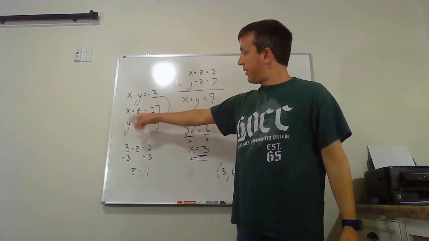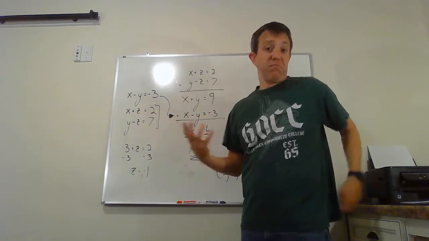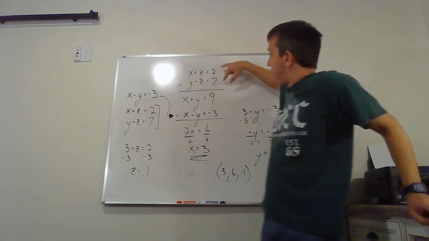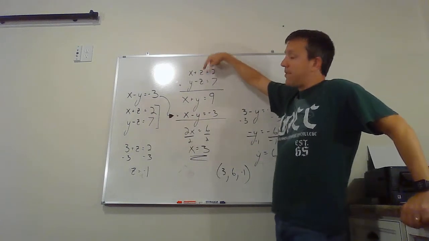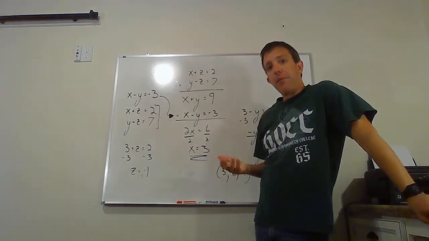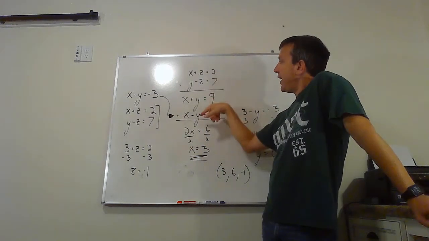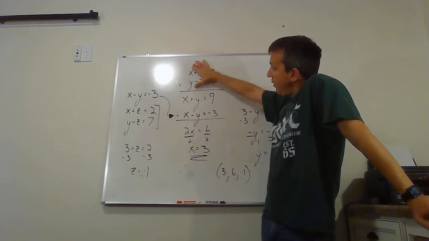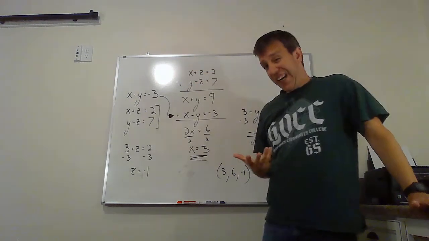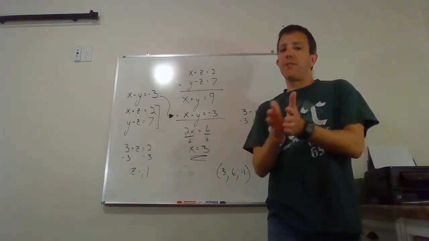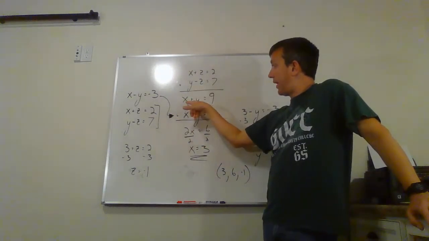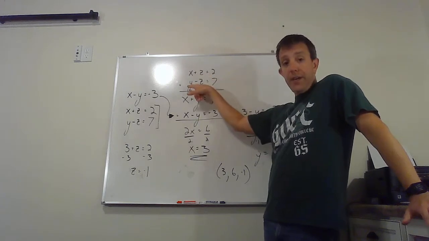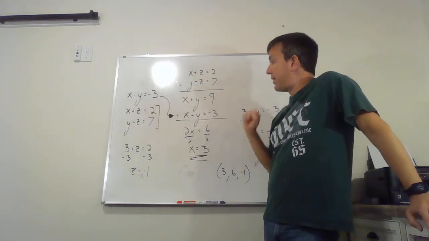I'm going to start by getting rid of z. If I take these 2 equations, which I brought over here, the z's are opposites already, which is why I chose that one. And so when I add, the z's go away. 2 and 7 make 9, the z's go away. But over here, we have x plus y. Those are not like terms, so we can't just smash them together. So you'll notice I wrote down x plus y is equal to 9. The x and y are still there. The z's went away, but we have x plus y is equal to 9.